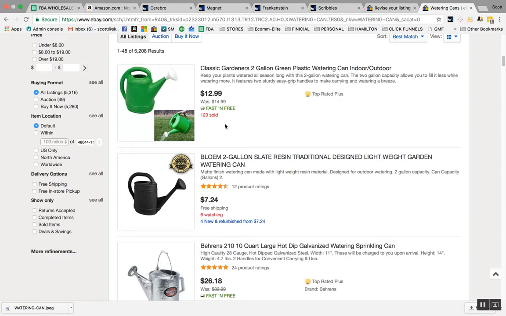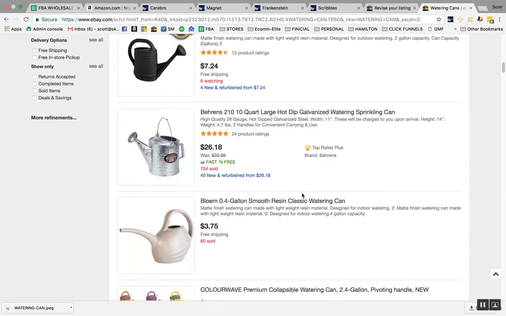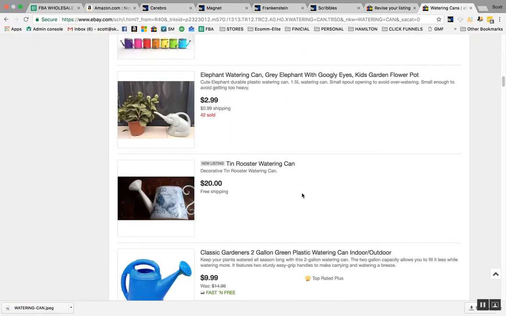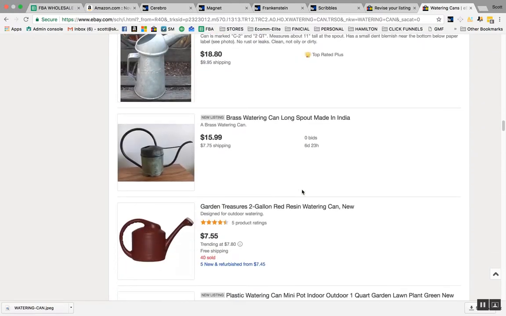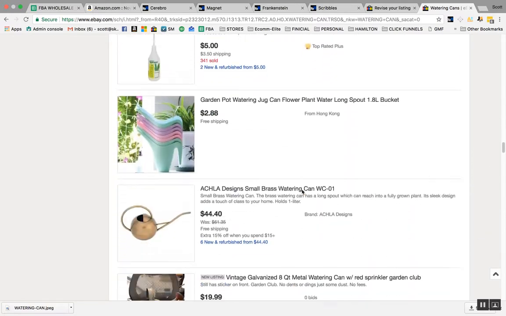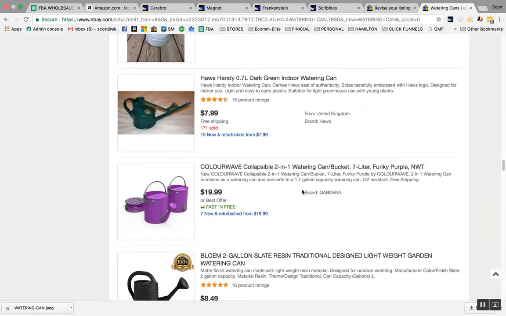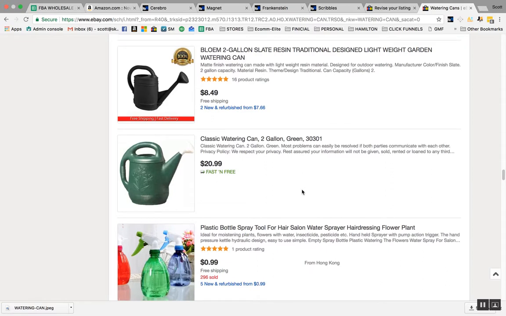You know why? Because he has watering can in his title. See that? Watering can. See if we can see ours. Probably won't see it yet. It's too soon. But once you start naming these pictures, there it is.